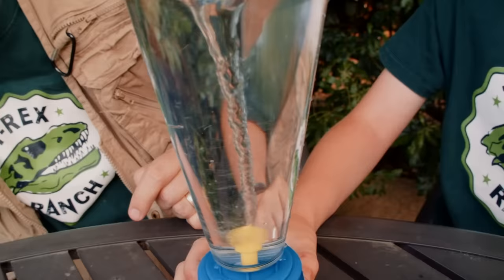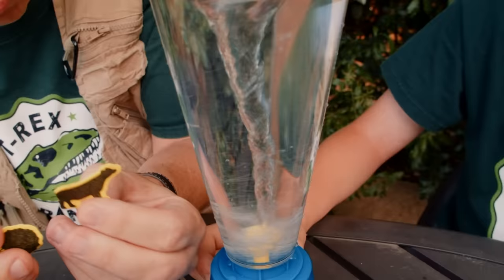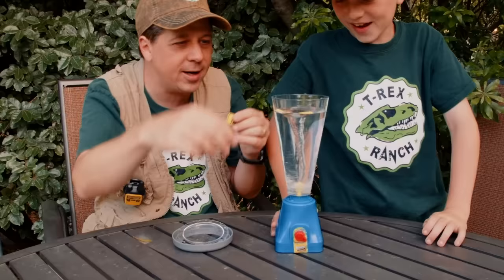Look at that. Look at all the debris down here. Speaking of debris, we have a little cow, a house, and a tree. You want to put these in? Let's put it in the top here. Uh-oh. Bye-bye, Cowie. Oh, the cow is getting sucked in.